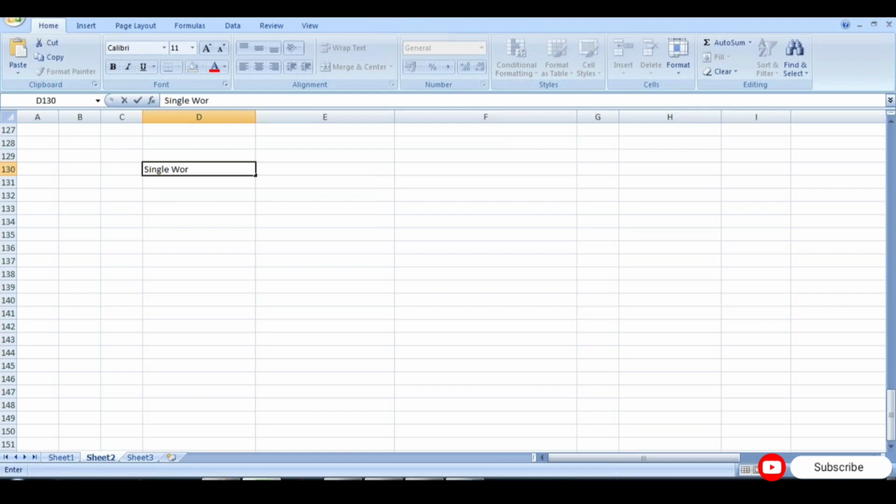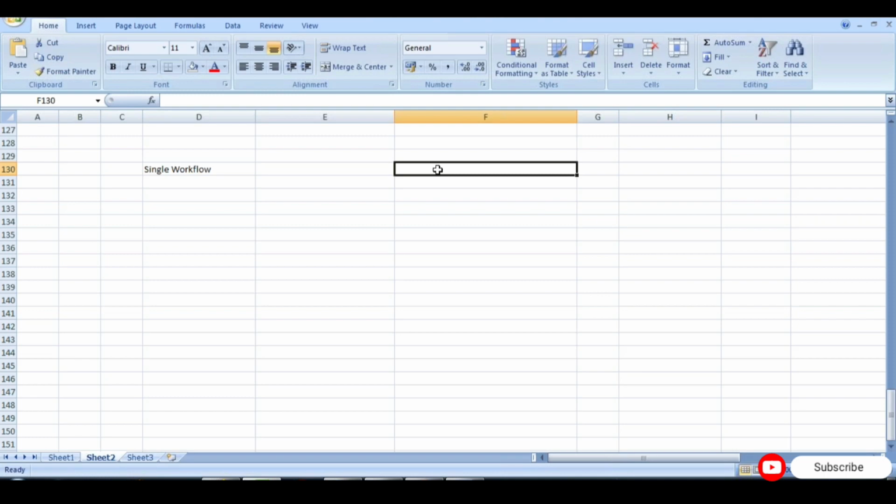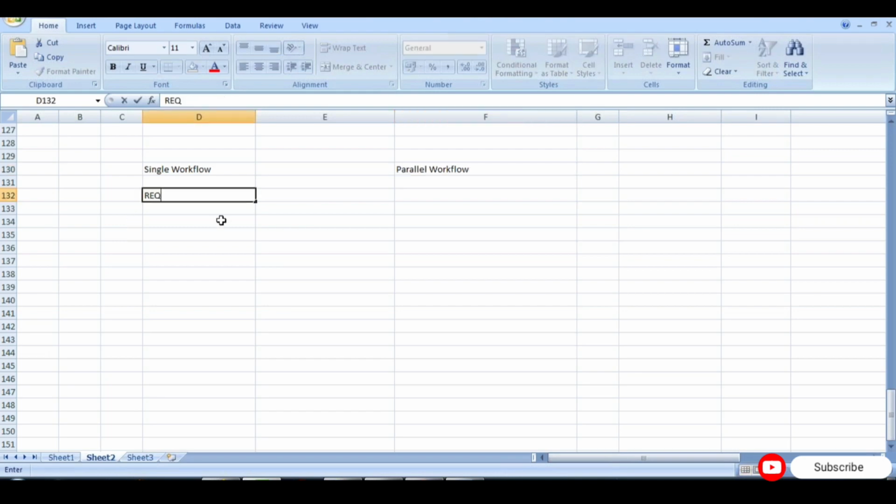Single workflow and parallel workflow. The single workflow means you have a requester, you have a verifier, and you have an approver.